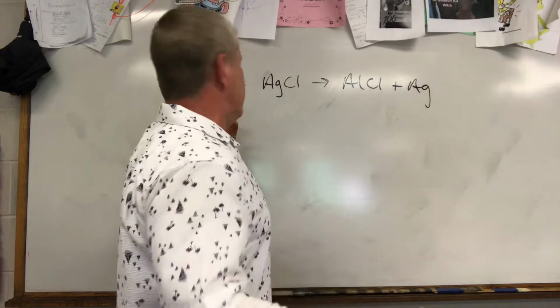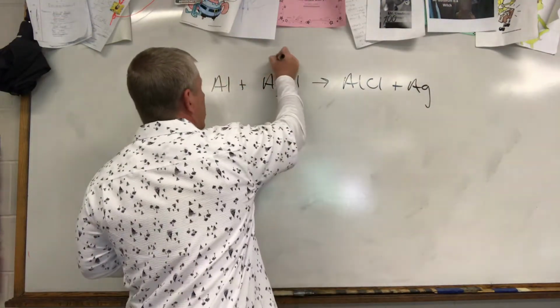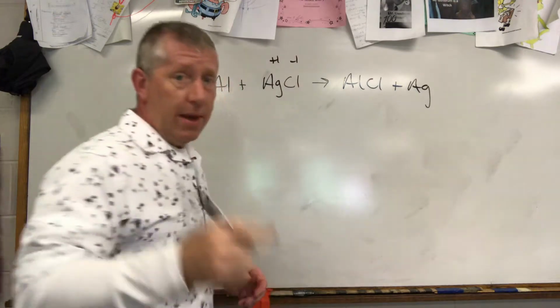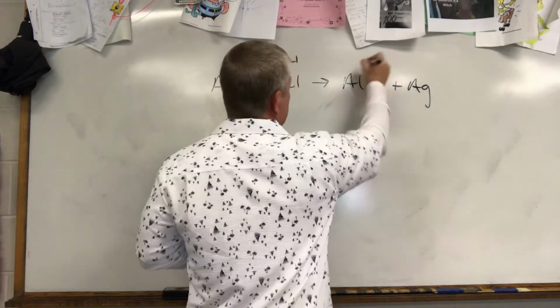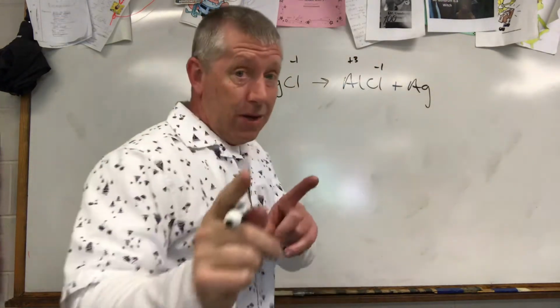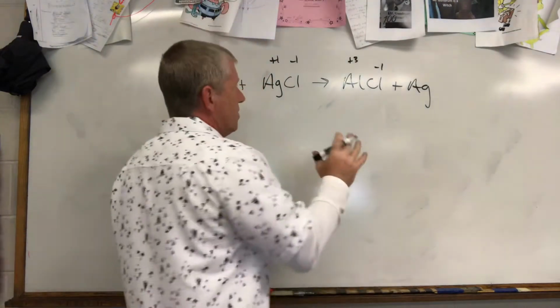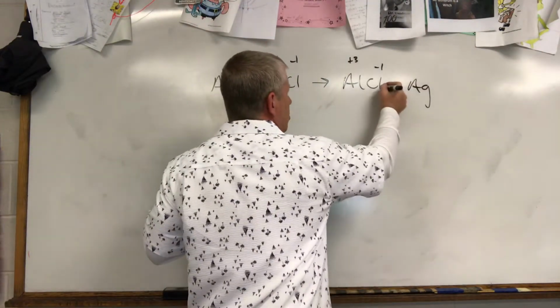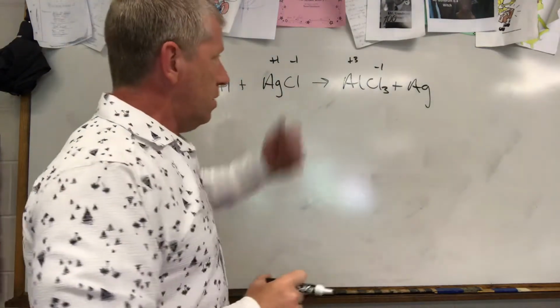Okay, so we're good then, right? No, no. Here, we're good because silver is a +1 and chlorine is a -1. Here, we're not good though. Chlorine is a -1 and aluminum is a +3. So that is not well written. We have to do it correctly. So check your chemistry. You have to check and make sure everything is written correctly. Crisscross the charges. I get aluminum chloride.